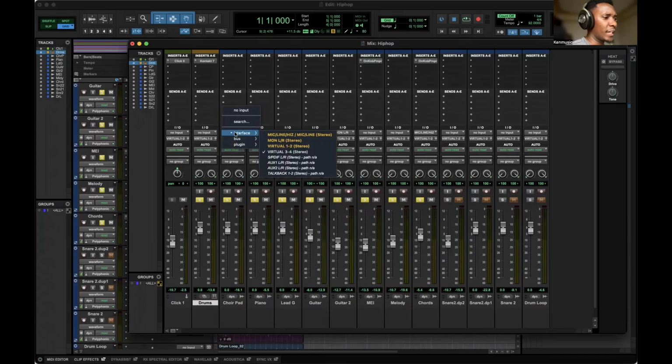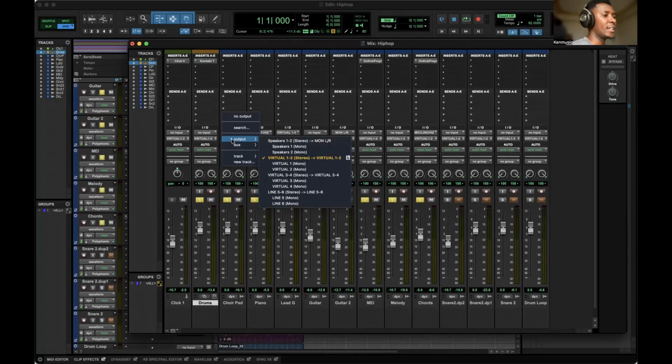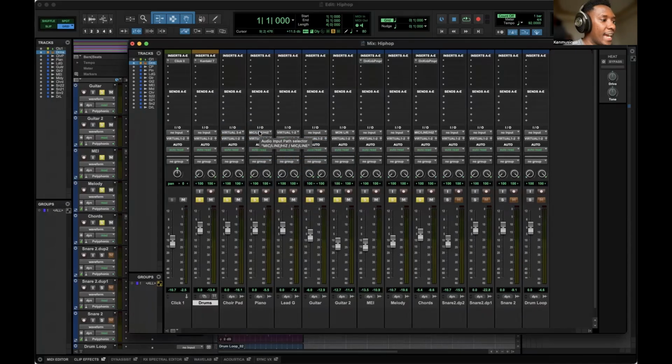For example, over here you can set it, and you will see the options appear automatically from your mixer. If it's an interface, you have audio input 1, mic 2, like mine you can see over there. But for now I'm using virtual because of my streaming. Then for the output, again you can map the output to what or where you need. So that is the I/O, the input and the output.